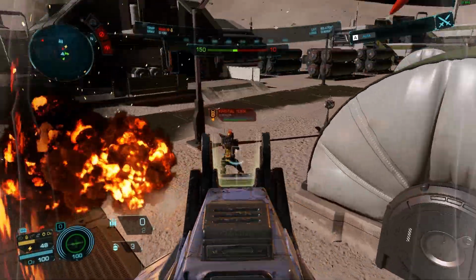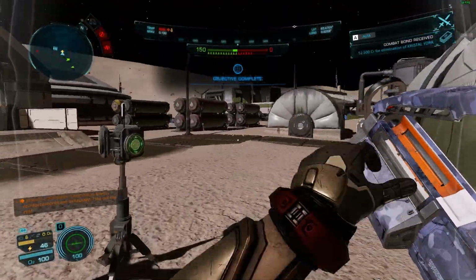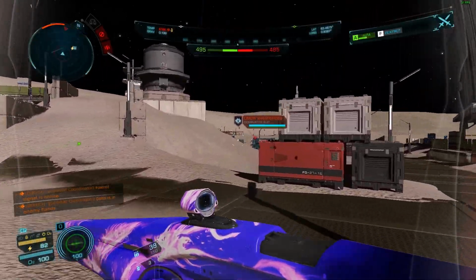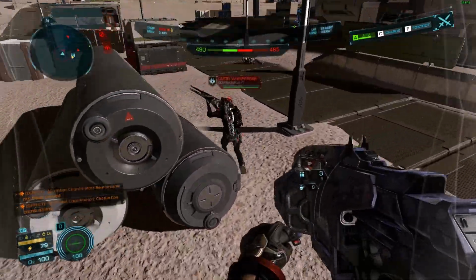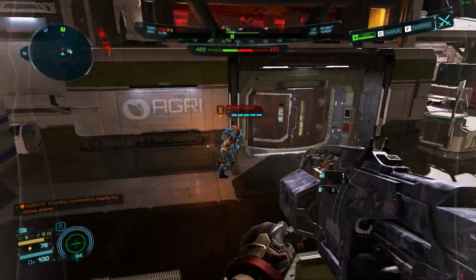The main drawback is that if someone's got their shields up, then the damage doesn't bleed through the shields in any way. So you have to get rid of the shields to kill them. And I mean, it's okay.